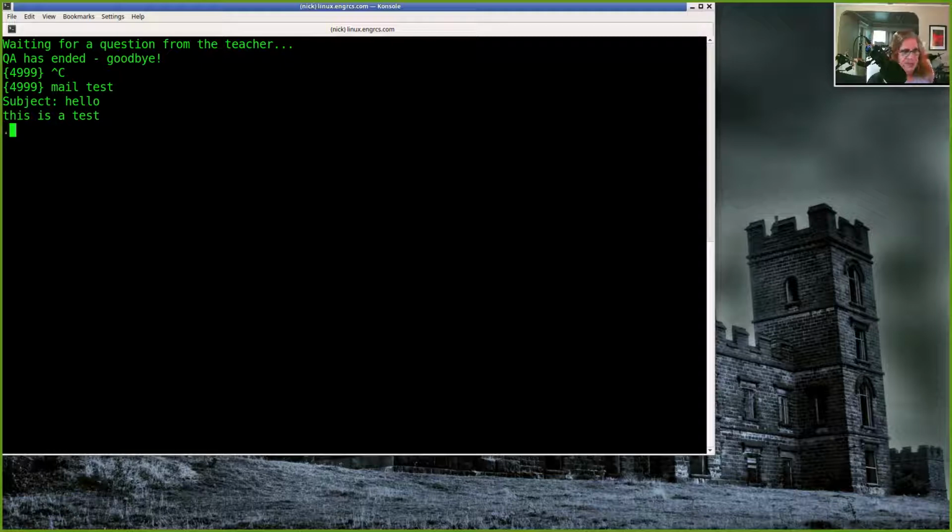And with mail, if you send a mail message to someone, and then you end, you don't get a lot of feedback. You get an EOT in this case, which means end of transmission. It just basically says the program detected there was no more input, and so presumably it sent the message.